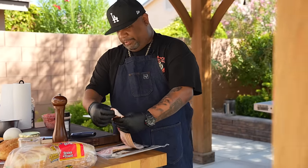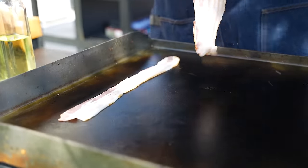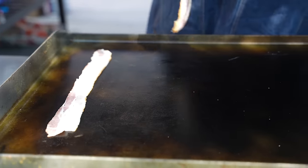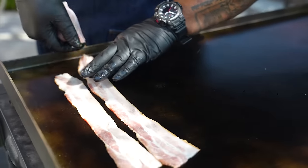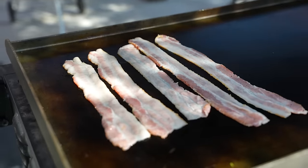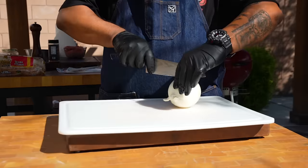The first thing I'm getting ready to do is go ahead and get my bacon on. When it's at low temperature, here's a little pro tip — that low temperature kind of helps it so that it doesn't crinkle up. Then I'm gonna go ahead and cut this down like this.